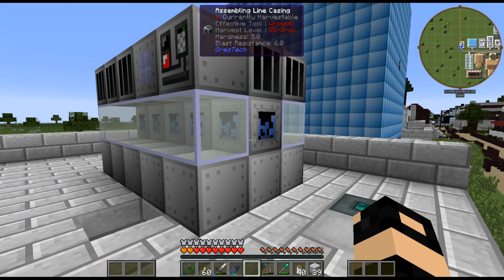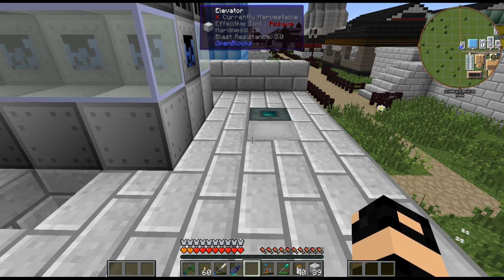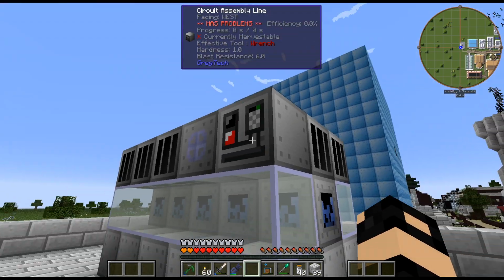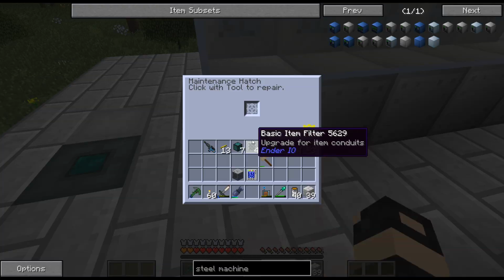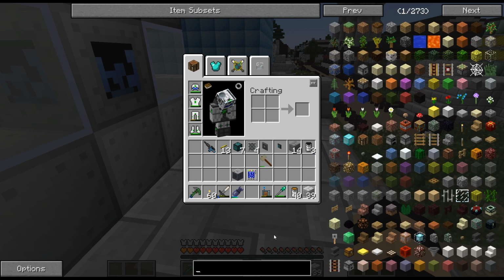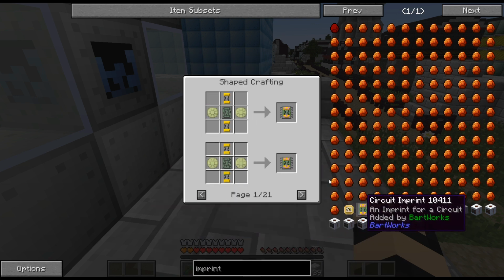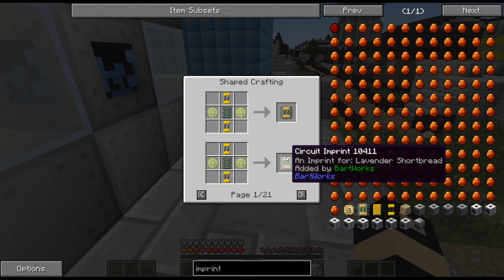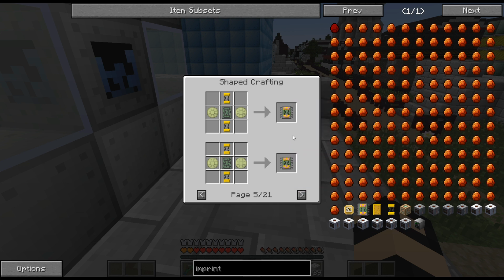So yeah. Unfortunately, it is the wrapping up point for this episode. We're running a bit late here. So next episode, we will come back and we'll try out the circuit assembly line. I will do the maintenance set that we need, and we will look into this imprinting thing. I don't really know why does it say epic bacon and lavender shortbread and, like, what the heck does that mean?